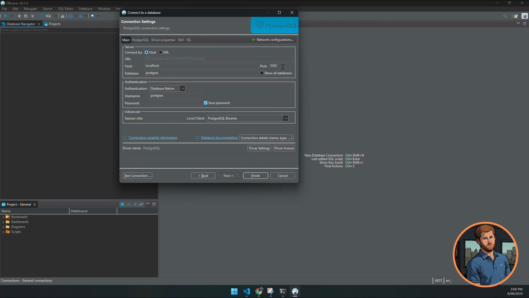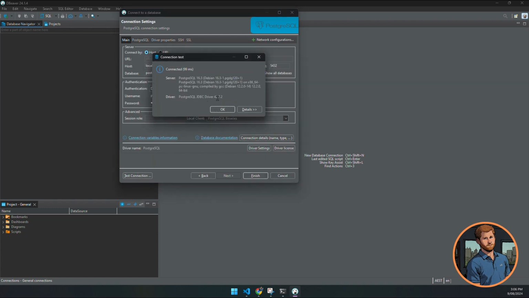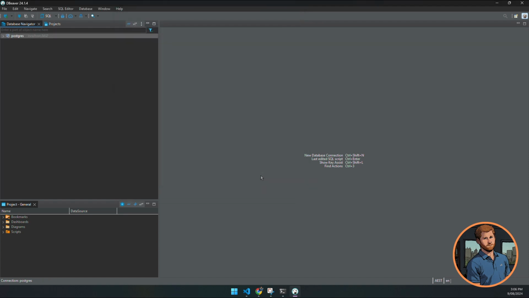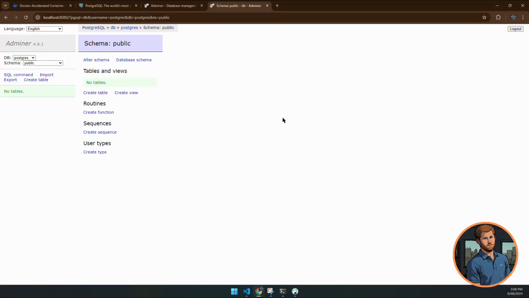We're connecting to localhost, port 5432, database name postgres, username postgres, password password1. Test connection, connection is good. Perfect, and now we have access from DBeaver on our local environment, as well as within our Docker network from Adminer.